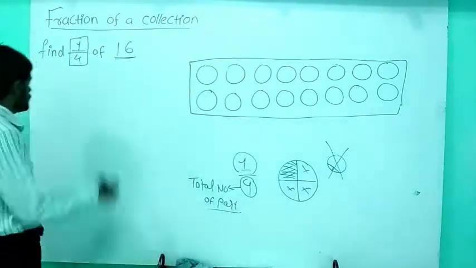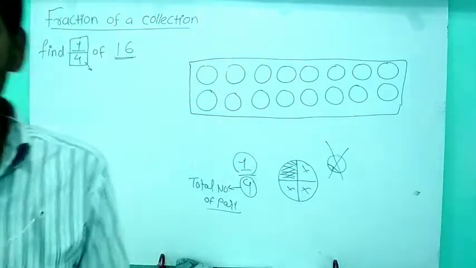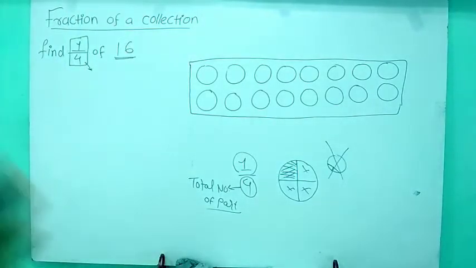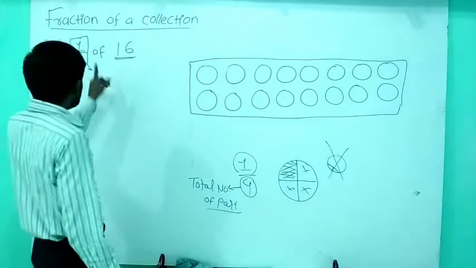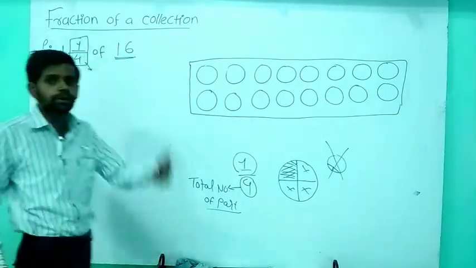So as you can see here, denominator means what? The number which is down side. Okay, the number which is down side, it is your denominator, ठीक है. And the number which is at upward side, that is your numerator. That means the 1 is your numerator.